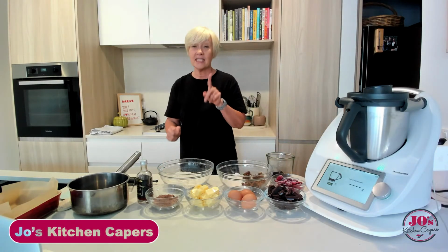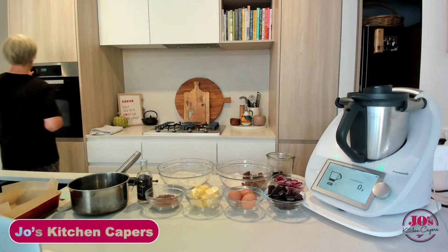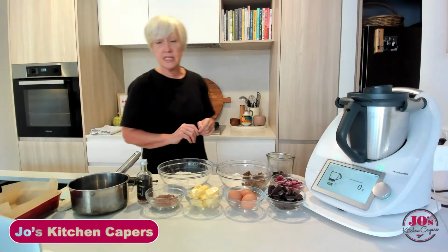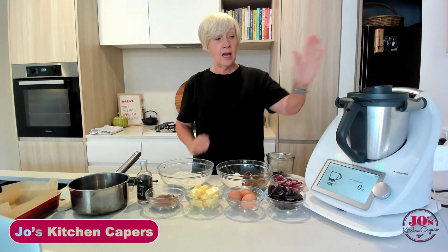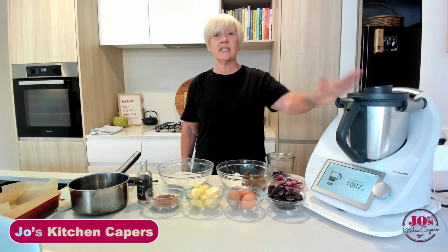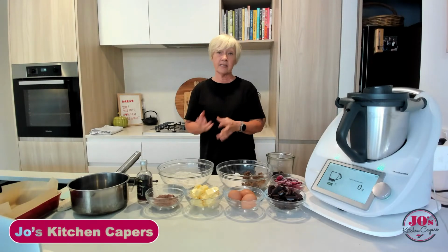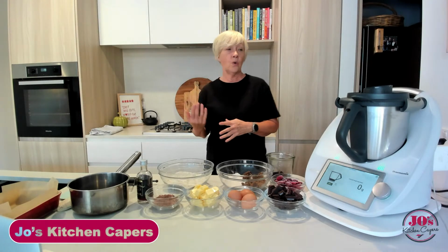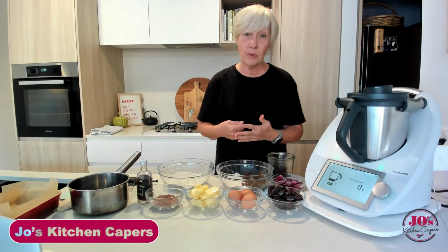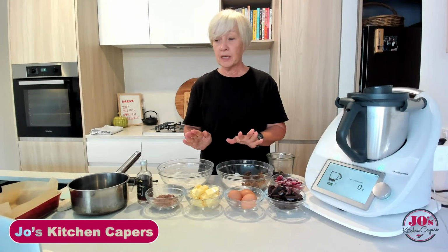Let me start. We're just going to start and preheat our oven to 175 degrees Celsius. So while that's preheating, I'm going to be using my Thermomix today, but you can just as easily do this with a mixer, something like a Kenwood or a food processor, or you can do it by hand with a bowl and a whisk. It's pretty simple ingredients.